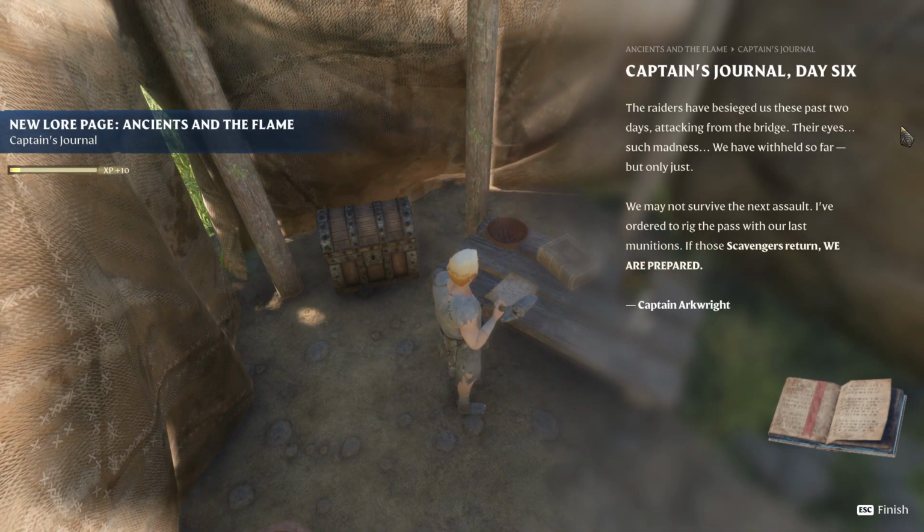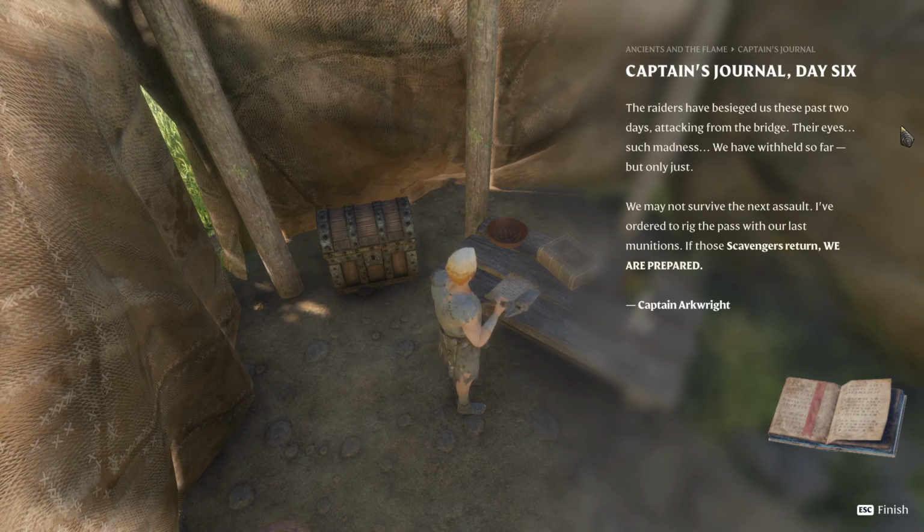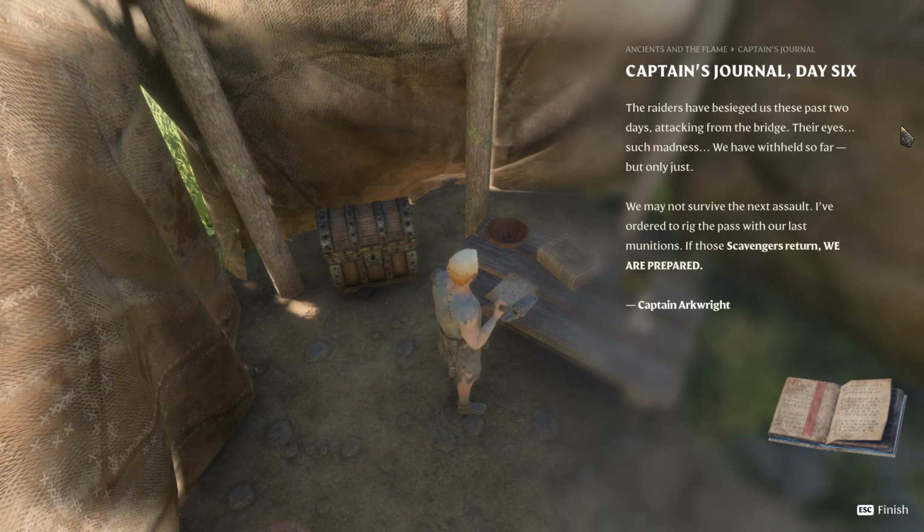Captain Gerald, day 6. The raiders have besieged us the past 2 days, attacking from the bridge. Their eyes, such madness. We have held out so far, but only just. We may not survive the next assault. I have ordered to rig the pass. In our last mission, the skirmishers return. We are prepared. Captain Arkwright.